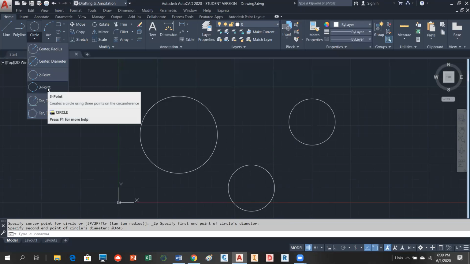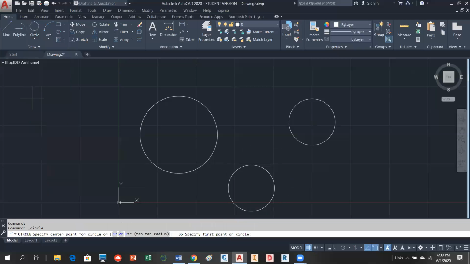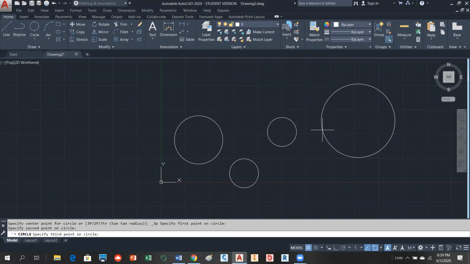And again, this is probably, from a mathematical standpoint, one of the most powerful commands, because it has to find the radius that will go through those 3 points, and it also has to determine the center point of that circle. So we're going to go to the 3-point option. We're just going to eyeball 3 points. Pick a point, and when I pick that third point, it passed that circle through those 3 points.